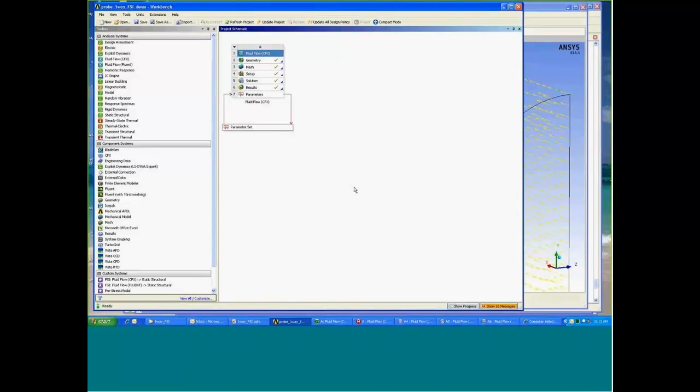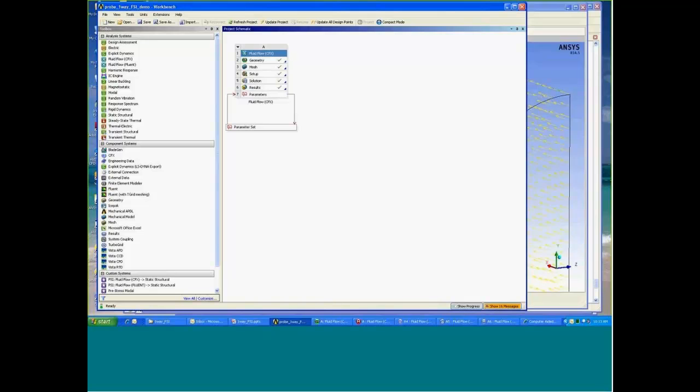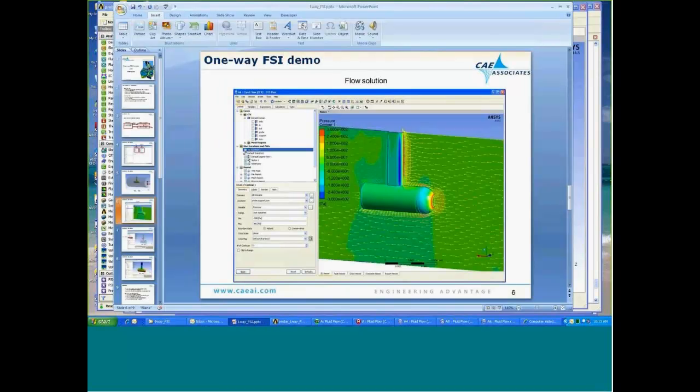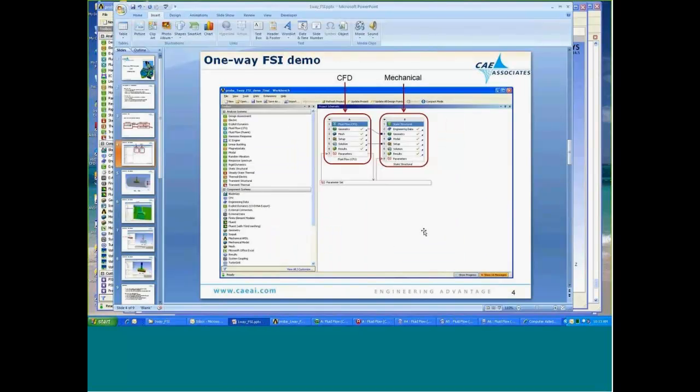Okay. So at this point, if we return to the Workbench project page, the CFX section is complete. If we recall quickly our coupling scheme, we need to create a static structural system for mechanical solutions, right?